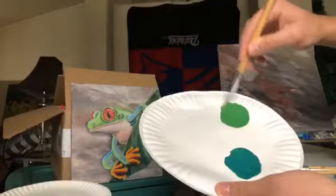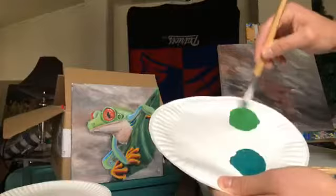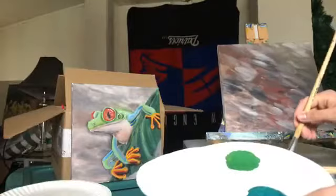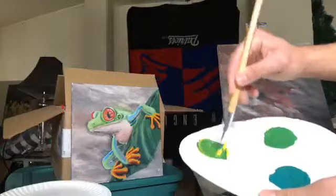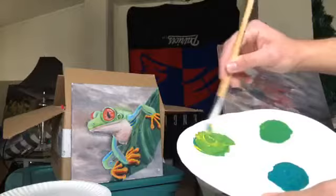So know your mixing and your mixtures and how much to add, how little to add. Add sparingly to go in levels as opposed to super extreme color changes. And then later on, we're actually going to take a lot of yellow to keep this a bright green. More than that, even. Ton of yellow to brighten it up for the frog colors, and even a little bit of white is gonna go in here.